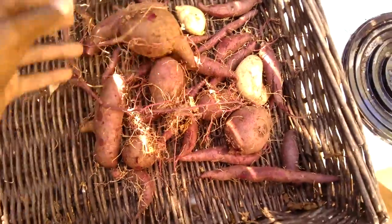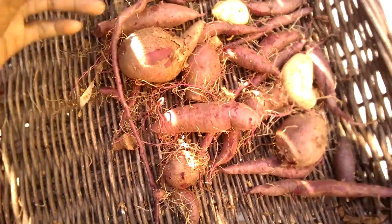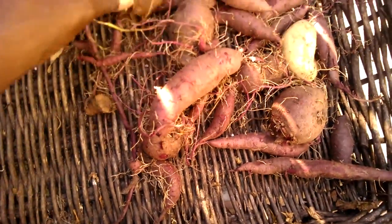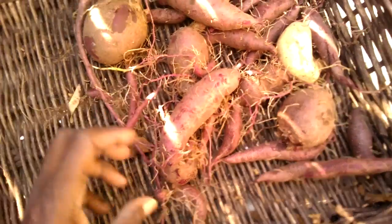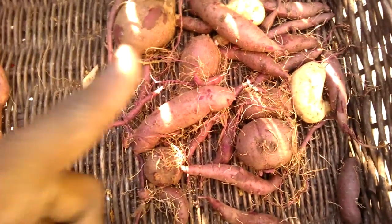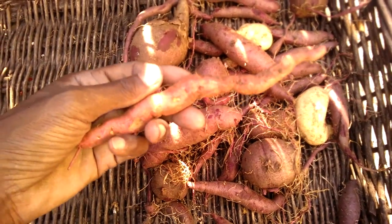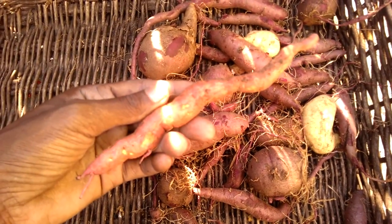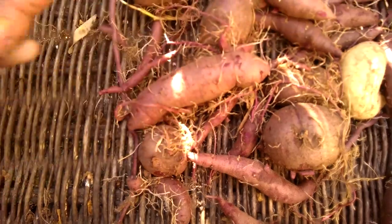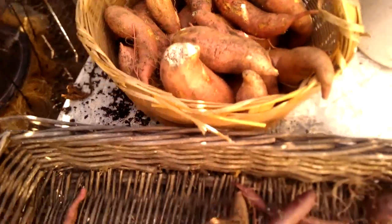It's that beet-sized, beet-shaped sweet potato. This is the variety that I grew last year. I didn't expect them to get very big, but I have to say I'm a little bit disappointed because they're not as big as they were last year. However, I grew them in those two barrels, so not a very good harvest. This is what I harvested a couple of weeks ago — it's like the same silly carrot-shaped, carrot-sized harvest.